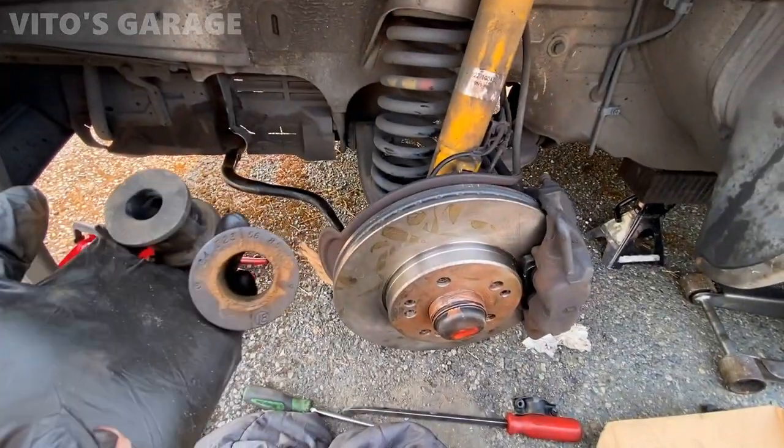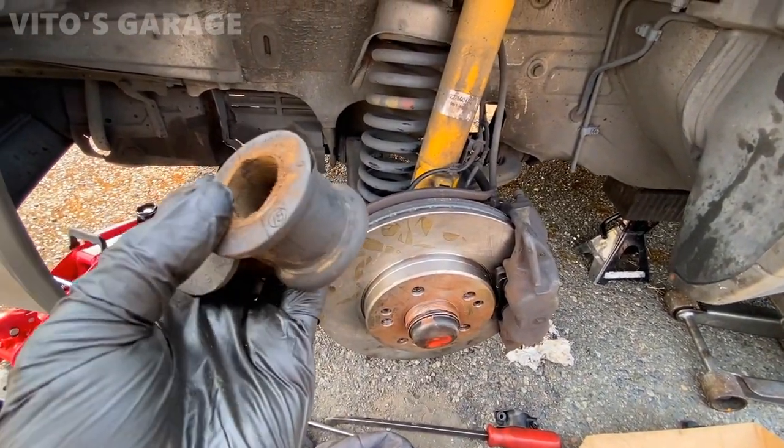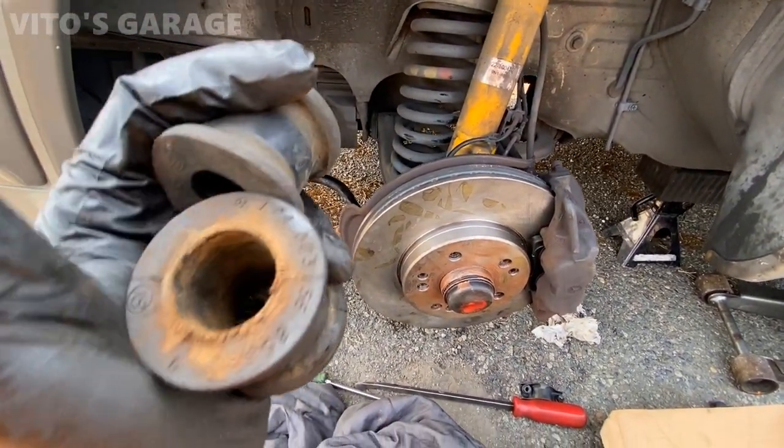Sway bar bushings are out on this side, and as you can see, they're all original and pretty bad. They were clunking and making squeaking noises, all kinds of things.